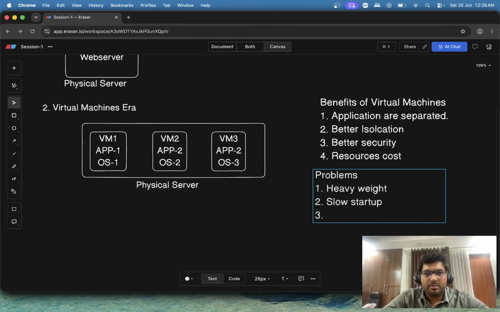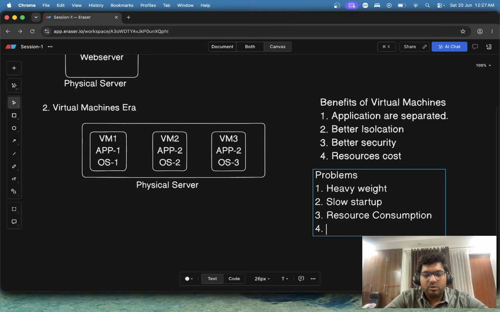The third problem we saw was resource consumption. Each VM consumes CPU, RAM, storage. As the number of VMs increases, infrastructure cost also increases. So resource consumption also increased here.